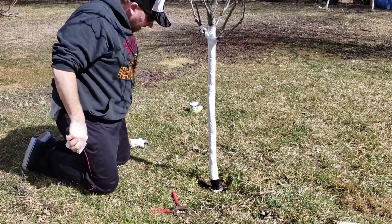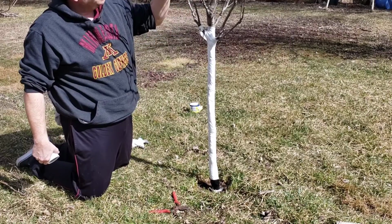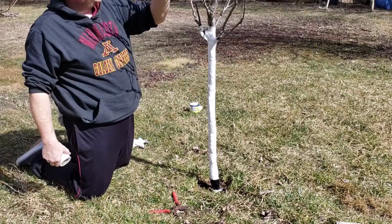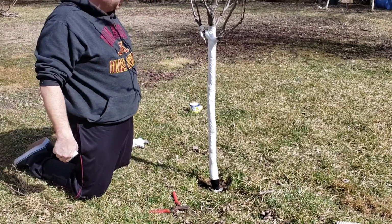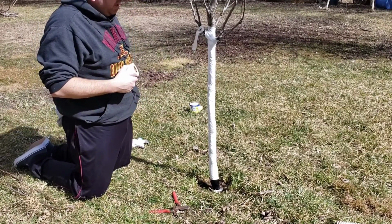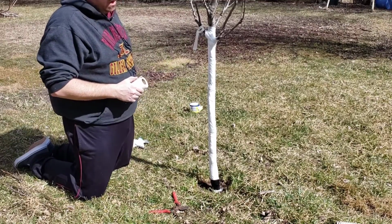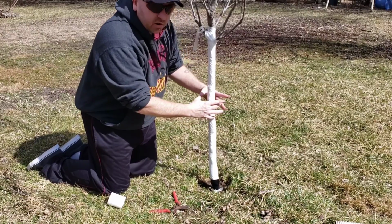So that one's done. This is a little park repair, and you can see I've got some pruning to do here soon. We're going to be getting into spring. It's mid-March now, and I almost didn't even wrap my trees because it's been such a mild winter. I go ahead and wrap any fruit trees or little saplings that are under 3 inches. So, getting to be about that big right there.